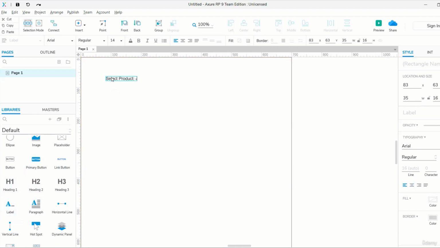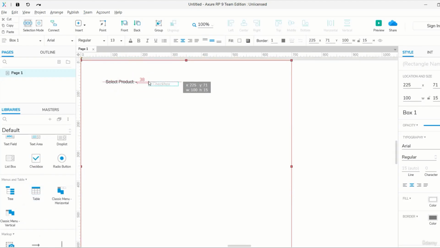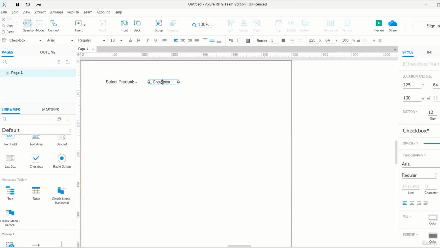Select product. And then I want to have 3 checkboxes. Life insurance. Second is home insurance. Auto insurance.